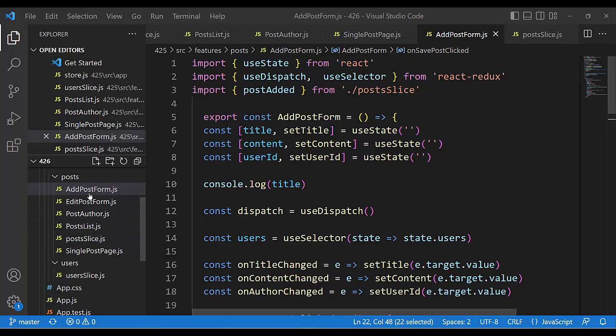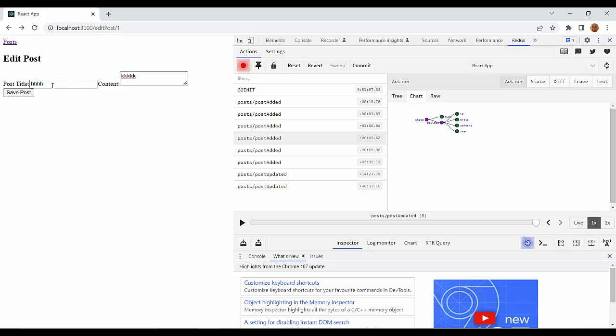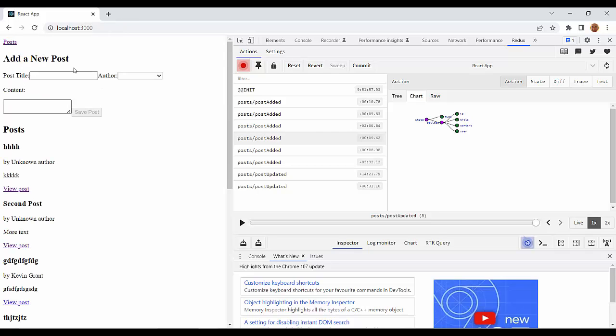Let's get back to add post form. Add post form, as the name says, is only about adding a post. It is add new post and post title field, input box, drop down, and content. It is three HTML elements in form, and save post is the button of form.